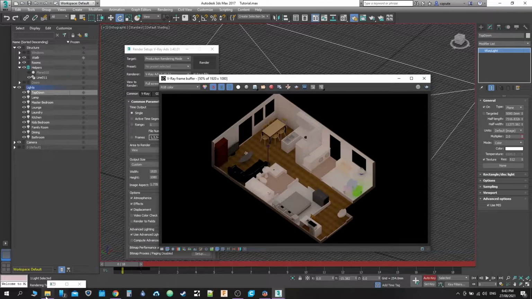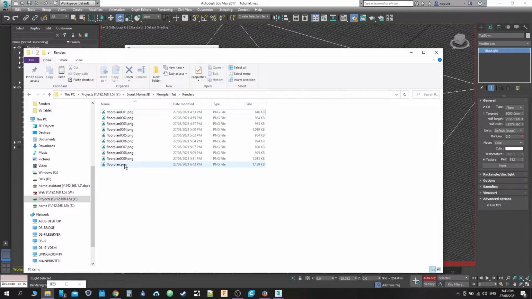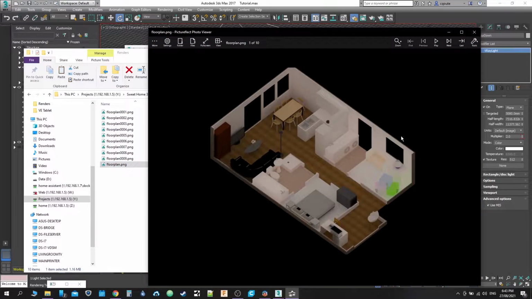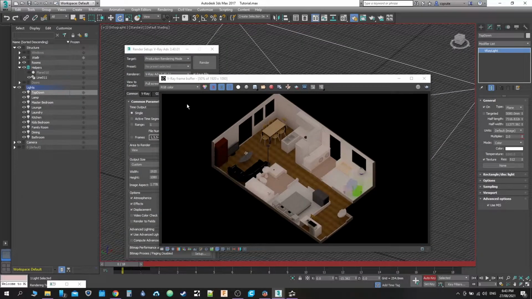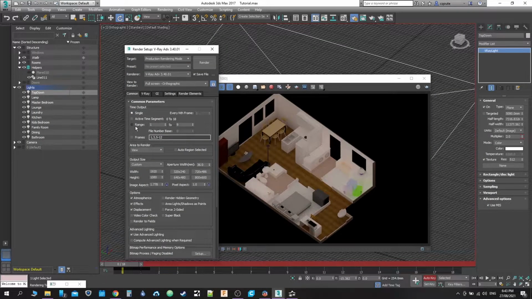So that's been rendered, and that's saved as a floor plan without any of the digits at the end. The reason being because we selected single and not arrange, so it doesn't bother adding the frame number to the end.